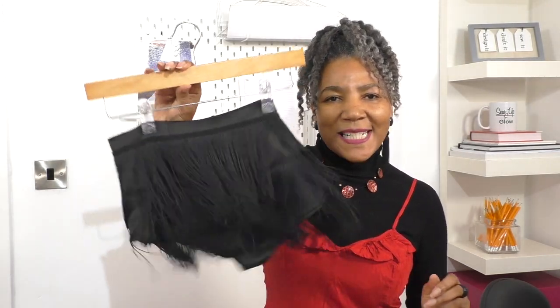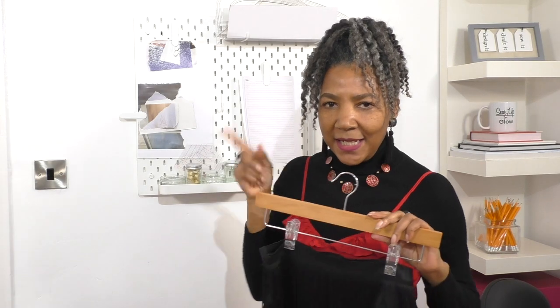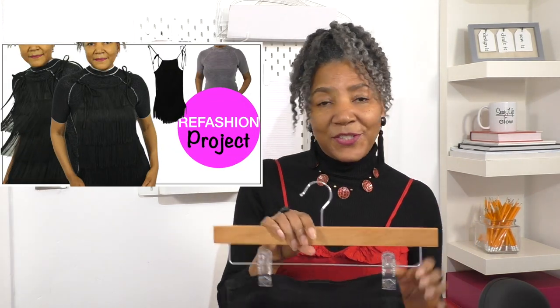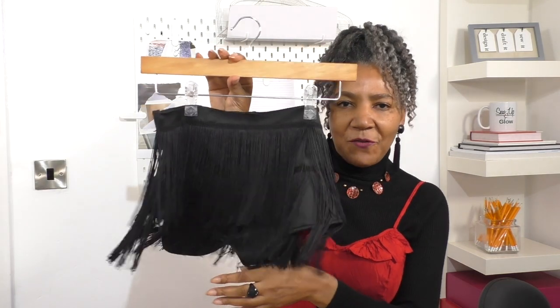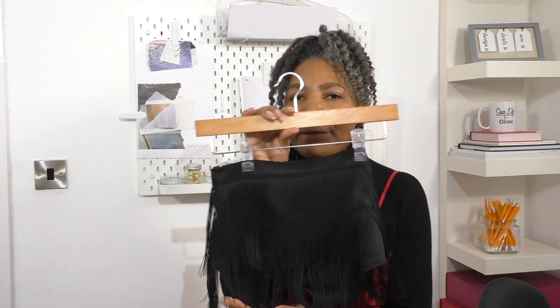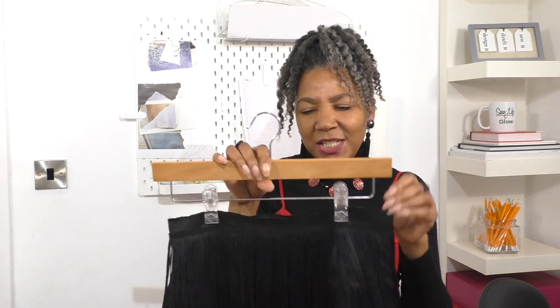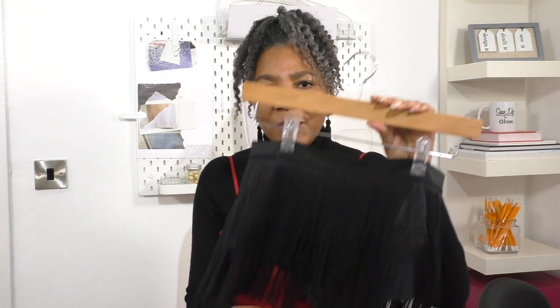This is what is left over from a previous project — I'll link that here — and that project was fun, and that top is amazing. So this is a bottom section that was left over from that, and I'm going to be taking this and making it into a bag. I haven't worked with fringing for accessories before, so let's just go ahead and see what happens.